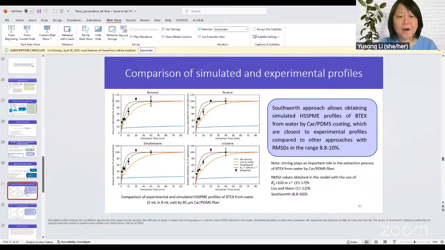Okay, that partially answers my question. What's the difference between the water sample, the solid sample, or the air sample in terms of the sorption inside the fiber? They all go from air across the coating and get into the fiber. When you get into the fiber, I don't think the sample type makes any difference.